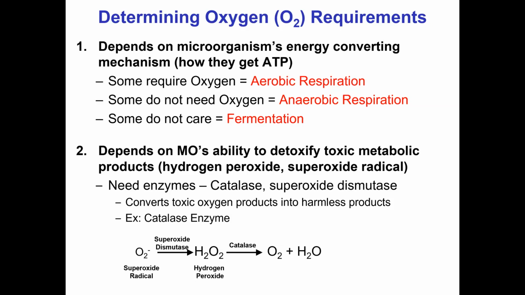So, first thing we considered was, how do they make ATP? We need oxygen to make ATP. We undergo aerobic respiration. So we'll see in the next chapter, some bacteria don't use oxygen to make ATP. That's anaerobic respiration. And then we'll cover fermentation in the next chapter as well, where you encounter those organisms that don't care. Okay, yay, oxygen's around, but oh well, I can live without it too.